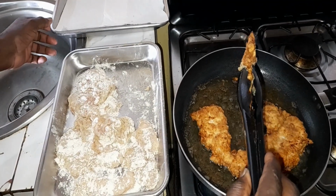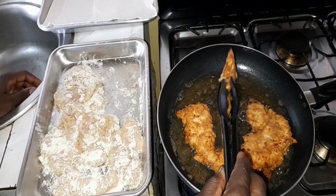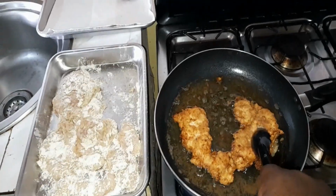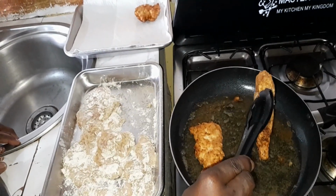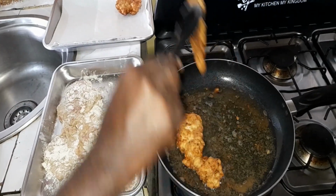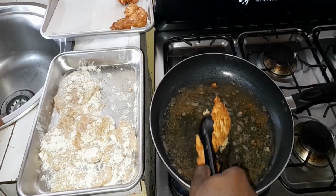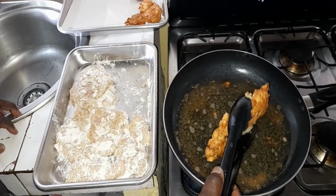Alright, so I'm gonna transfer the fried pieces to my tray over here, lined with paper towel, as we want some amount of the oil to drain from the chicken. So I'm gonna remove them piece by piece, add it to my tray, then add the rest of the pieces for the frying. Alright, so just stay tuned.